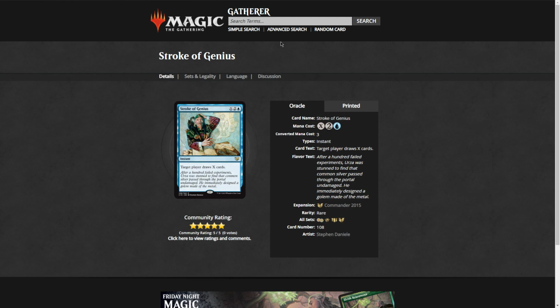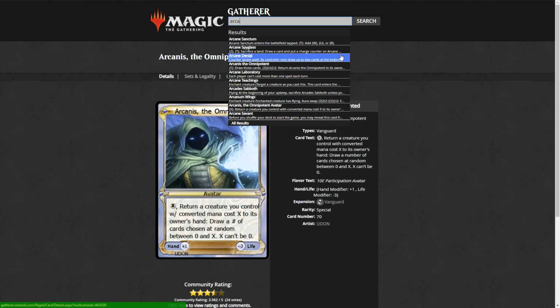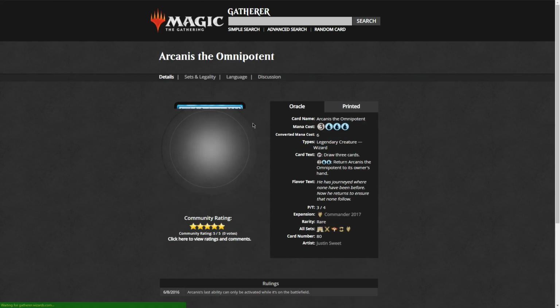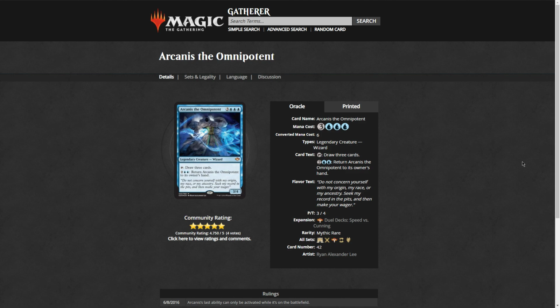Arcanus the Omnipotent. Now, this card could actually be your commander, but it'd have to be in a... What is this? Arcanus the Omnipotent Avatar? Types Vanguard? Excuse me, what? I've never heard of this type of thing. No, that's not the Arcanus I'm looking for. I'm looking for Arcanus the Omnipotent, which is not an avatar. He's a 6-drop. This is not the version I know. This one is. Ooh la la, Arcanus, baby. He looks even prettier when he's shiny.